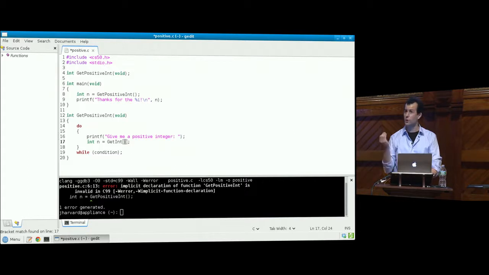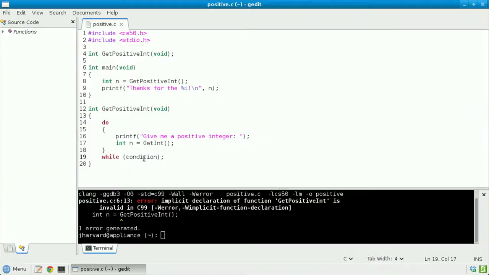And notice the difference. When you call a function, when you use a function, you don't put in void. You only do that when declaring a function, teaching the compiler what it should expect. So you don't need to put void there yourself. And now what was my condition? Well, n is not equal to positive, but that's just kind of pseudocode. So how do I express this more cleanly? So less than or equal to 0. So again, notice you can do less than or equal to, even though it's two separate symbols. You can do it on your keyboard as such. But there's still a bug that I screwed up last time, too.